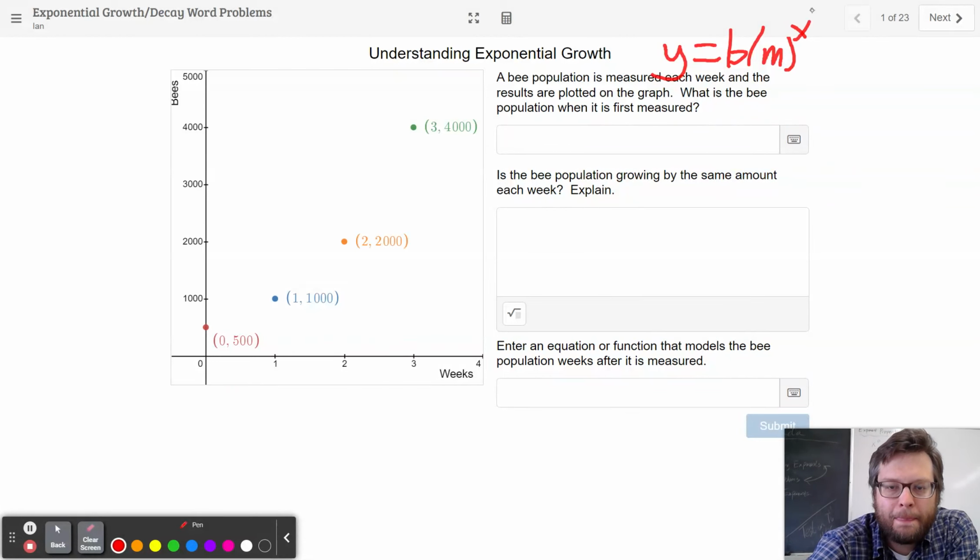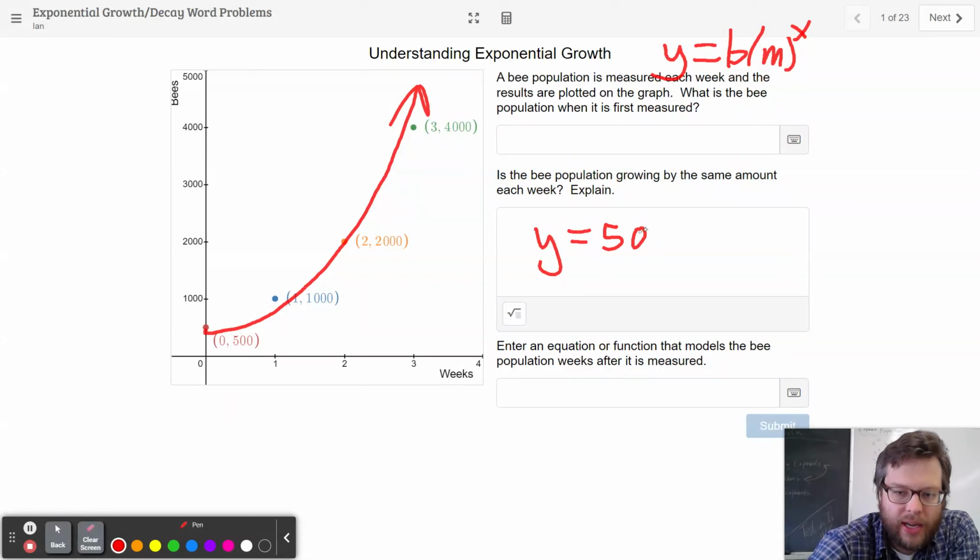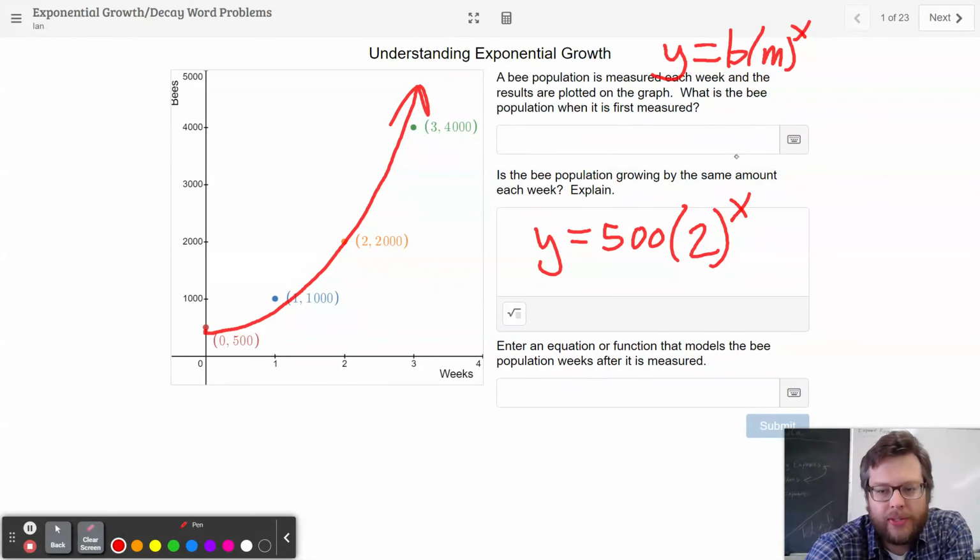to the x. And so when I look at this here, I can see that the number of bees is increasing over time. And in fact, it is starting out at 500, and every time it's multiplying by 2. There's twice as many bees for every point that you move to the right. And so that's all you needed to do for this first one here, just getting that it's starting with 500 and it is doubling every time. It's not linear.